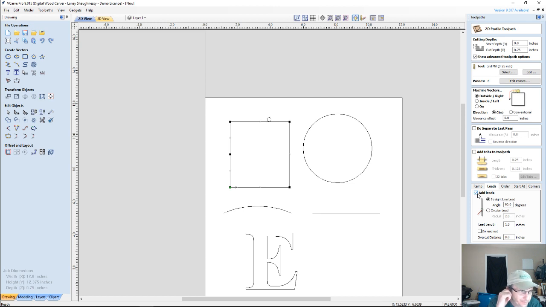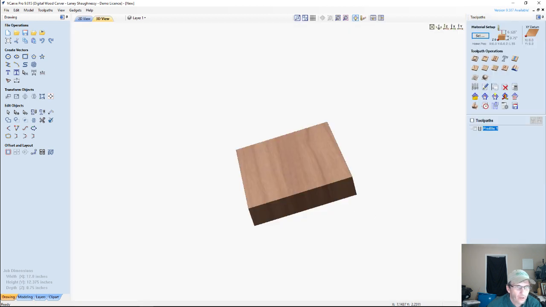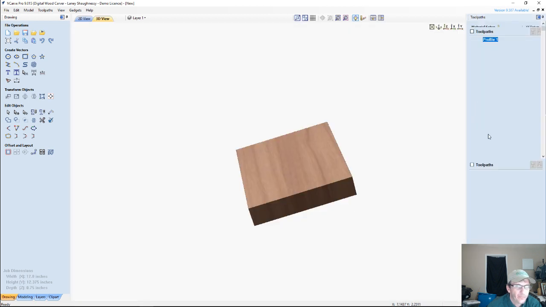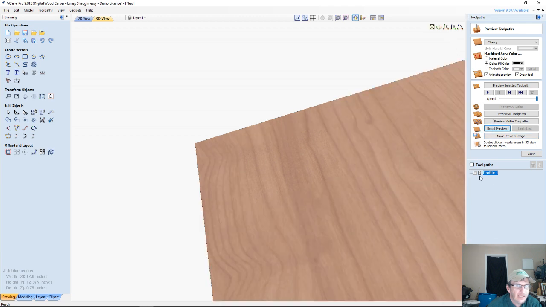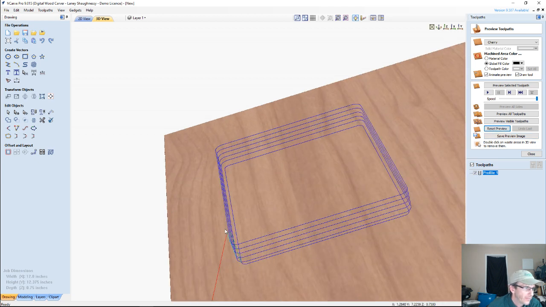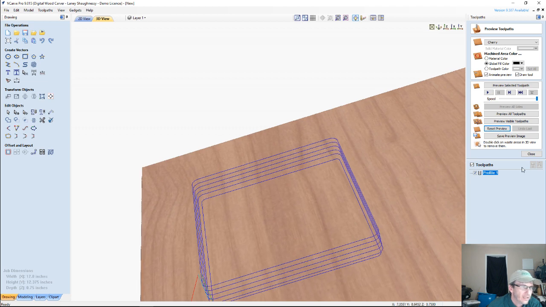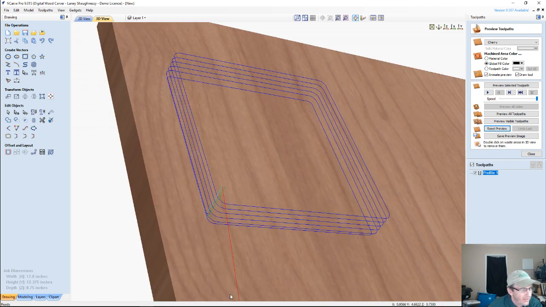Now, a lead on a cut, and let's look at our 3D profile toolpath. Let's get back in here and reset this, and let's make our toolpath visible. Okay, let's get this where you can see. All right, so the red line is my router bit traveling over to the object, above the wood, and my green lines are where it's making that plunge. Right now there's no ramps, there's no leads, there's no anything. It's making a straight plunge.